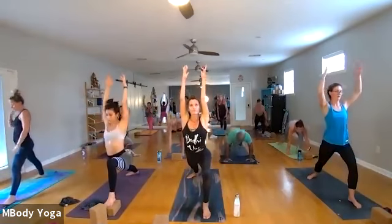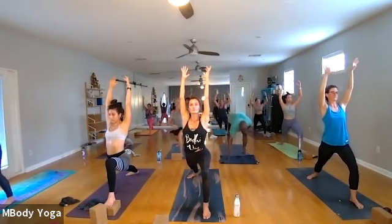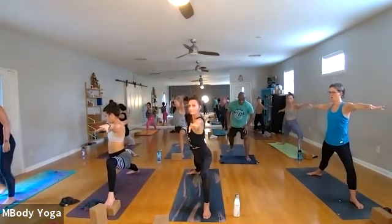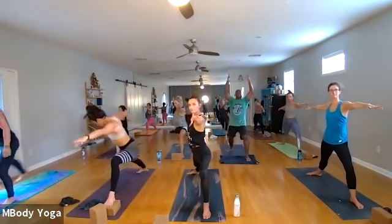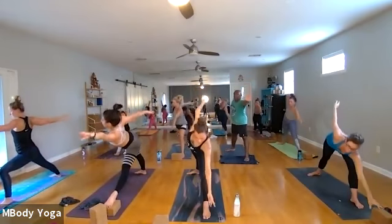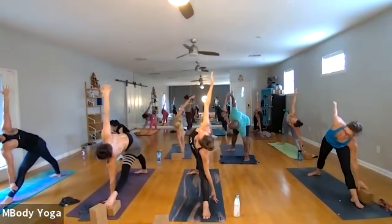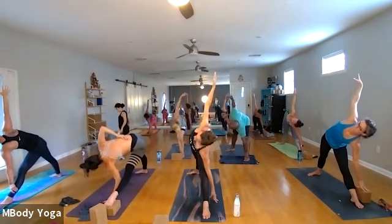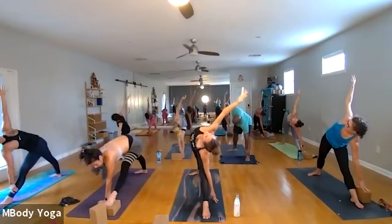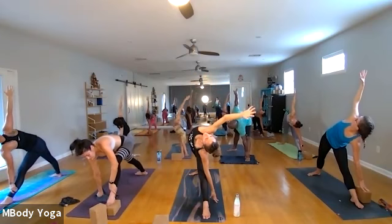Again, taking that firm reset on the left side. Full expression, deep lunge. Warrior two. Trikonasana. Straighten your front knee, come forward and down. Be in the play of it all. Maybe it works and maybe it doesn't, but what happens if you do nothing? Nothing happens, right?